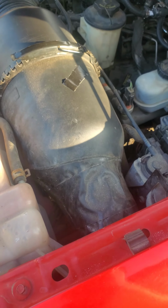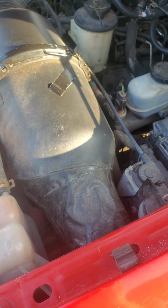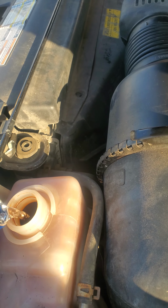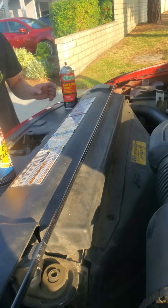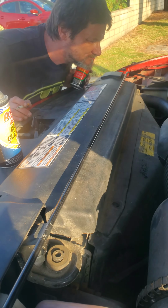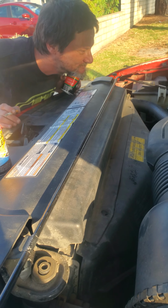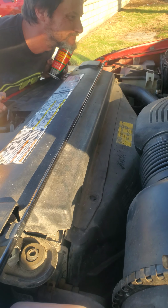This is my '99 F-150. It's got a little intake leak, but we're putting water in here to help cool it down as we run it. We are here doing a side-by-side comparison of AutoZone's carb and choke cleaner versus O'Reilly's carb and choke cleaner. As you see, both cans, no straw attached. After minutes and minutes of testing, we'll be able to tell you once and for all which carburetor cleaner is the best one, where to shop, and where you can pick these things up. Probably also estimate price, sale, everything like that goes with it.